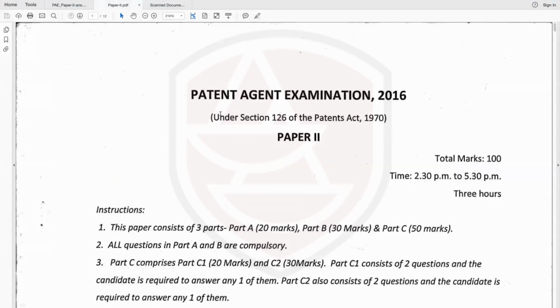Hello, everyone. Good afternoon, Roshan. Thank you, sir. So Roshan, why don't we first show this. This is all about the 2016 patent agent exam. And Roshan is going to first display the question paper for the 2016 exam, so let us take a quick look at the question paper 2. And what I heard was that this candidate has successfully cleared the paper 1 part, and paper 2 is, as you can see.